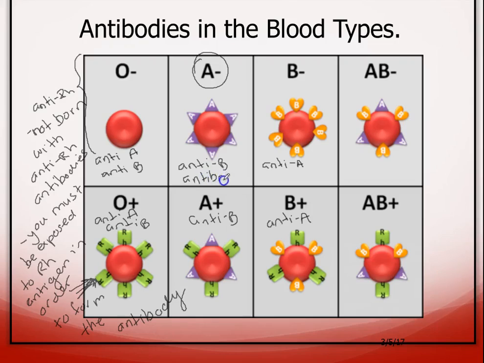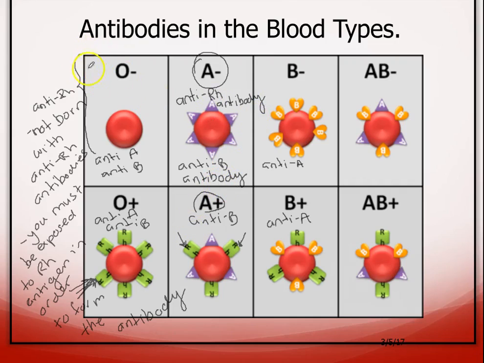Now, if this individual never has a blood transfusion, never comes into contact with, let's say, this A positive, where we do have the antigen, this is what they will look like. They will simply be anti-B antibodies floating around. Let's say, however, somehow, whether it's a maternal kind of thing or somehow their blood comes into contact with blood that has the Rh antigen in it, their body will start producing for the rest of their lives the anti-Rh antibody. Okay, but they have to be exposed to it first. Is that okay? Yeah?